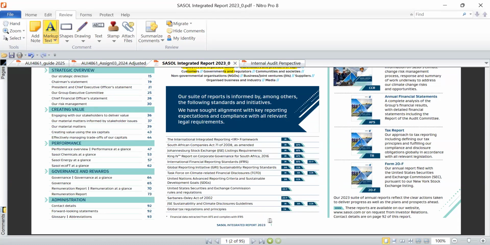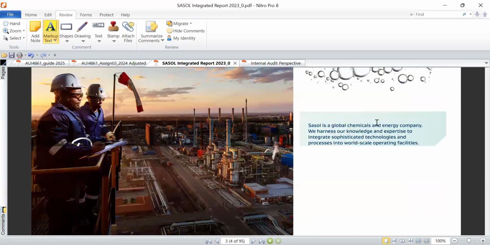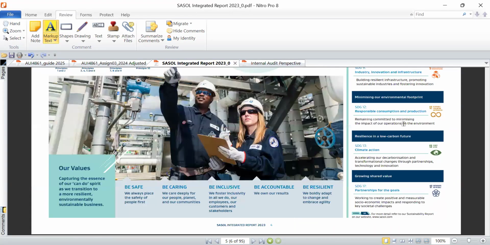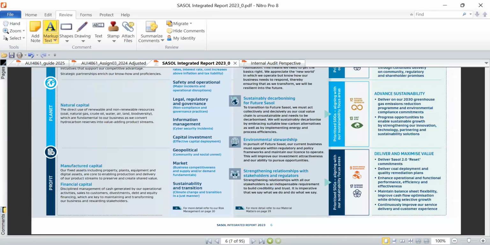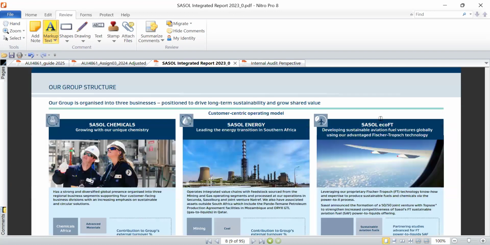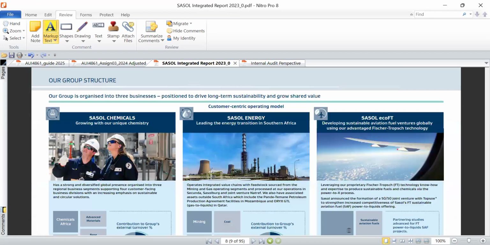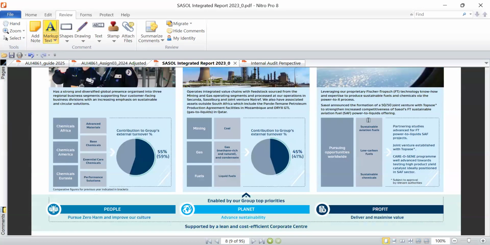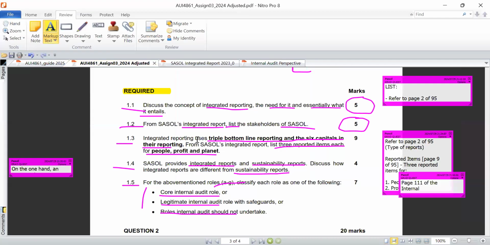So let me try to show that to you guys. You navigate, these are the page numbers. On page 9 of this report, that's where they talk about this. Let me move as quick as possible. Okay, so it starts here. That's people, that's planet, that's profit. Remember, what is the question saying?